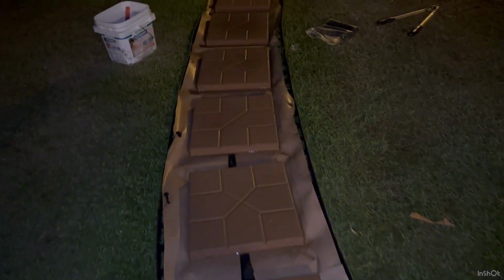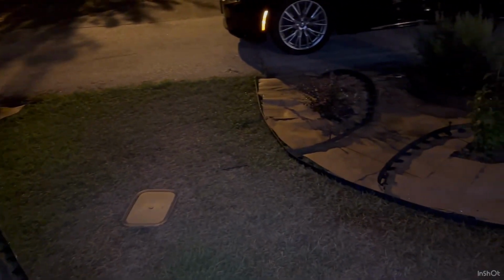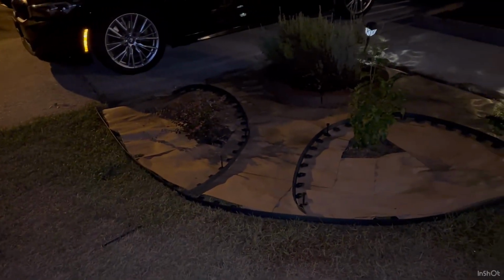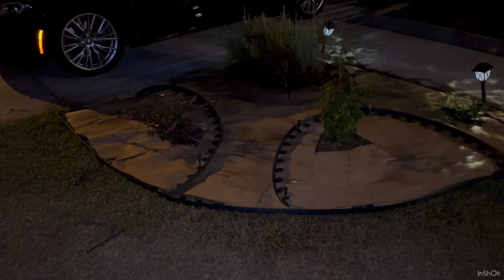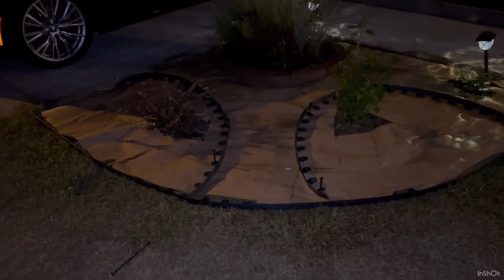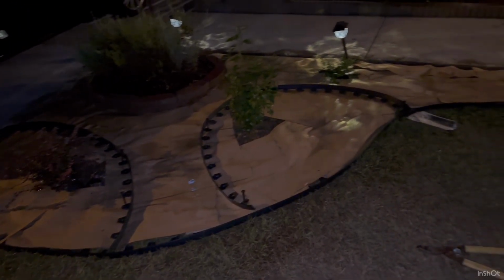Okay, you guys, as you can see, nighttime has caught me again, but I just wanted to show you my progress so far. I've pretty much laid down all the stepping stones, and I also created a nice little layout here in the flower bed area. I'm going to put some different stones here and some mulching, just to add a little bit more character in this particular landscape. So I am excited about this little area here as well.